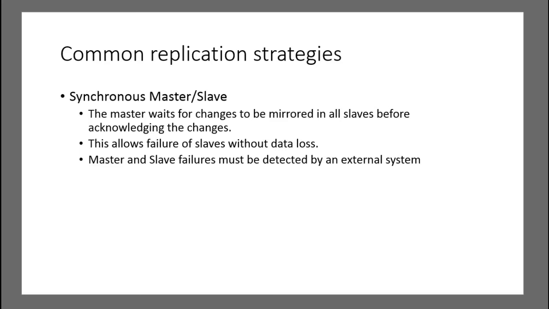The problem with this is the relationship between master and slave is so entwined that you have to have an external system to detect failures. You have to detect if a master has failed and you've got to elect a new master. You have to detect if a slave has failed because the master waits for every single slave to respond. If not every slave responds, then even if there's just one slave that doesn't respond, the whole system waits. So you have to have an external system to detect failures of the master, failure of the slave.